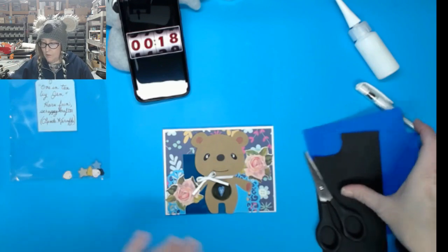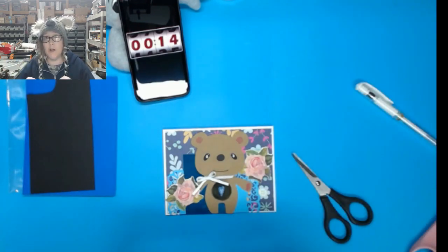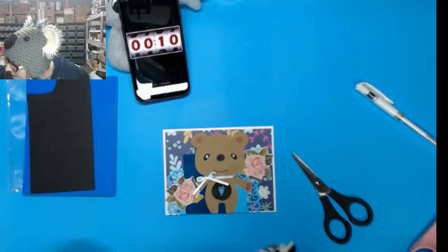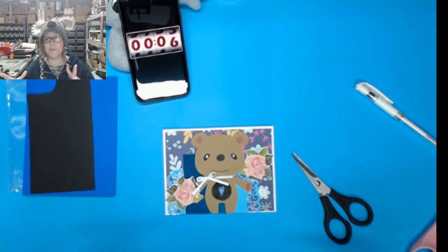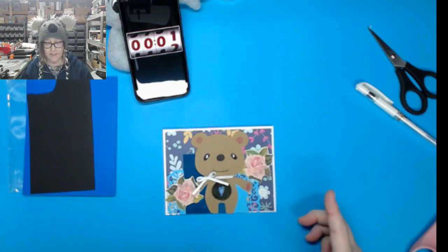These scraps will all go in my Scrappy-Doo pile. If you're a watcher, you'll already know what that means. If not, hang out until the new year. We'll be doing lots of creative things from all the scraps that I've created and saved throughout the year, including stuff like this.